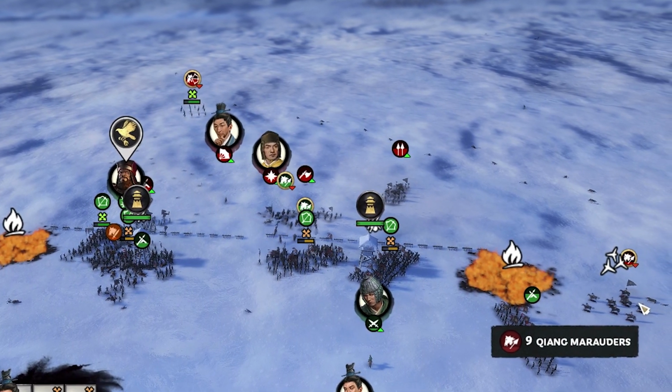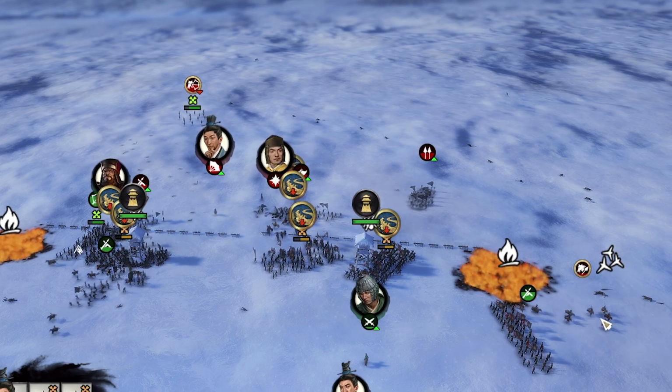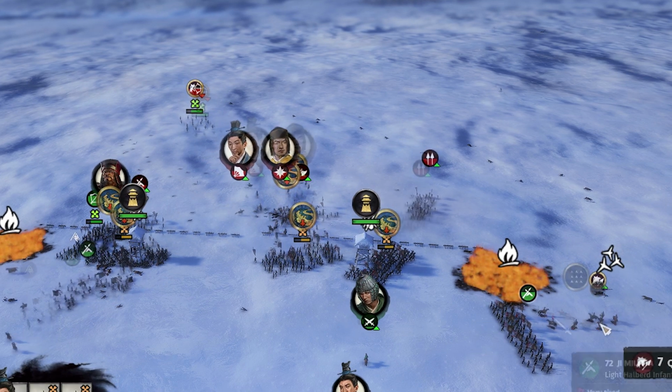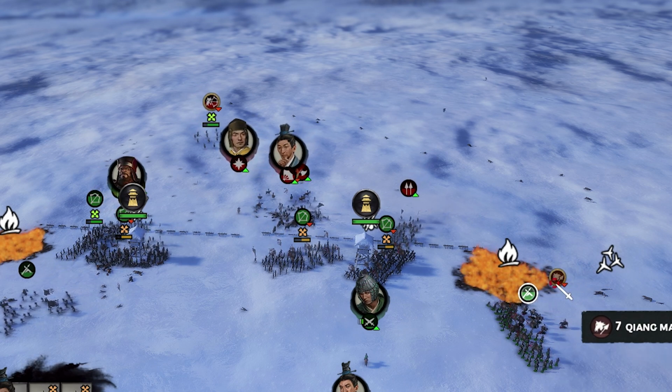Some Queen marauders are trying to charge in, but they ran over our caltrops and they actually got kind of shredded by them. It took out 2 of them. Those caltrops are actually really good. And then our G militia are gonna shred the rest of them. Yeah, they're about to run.